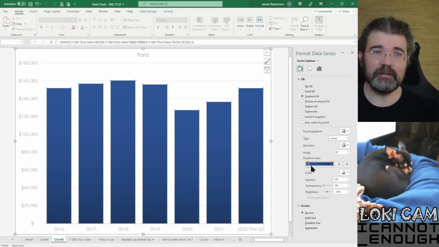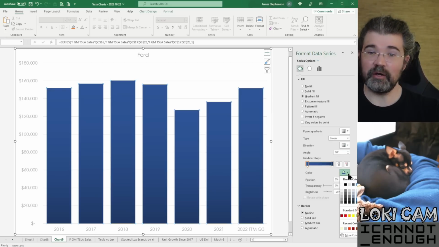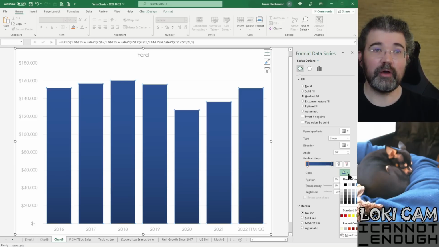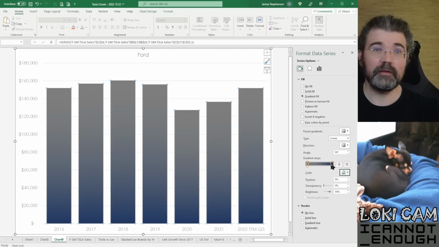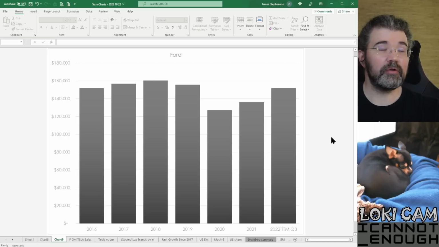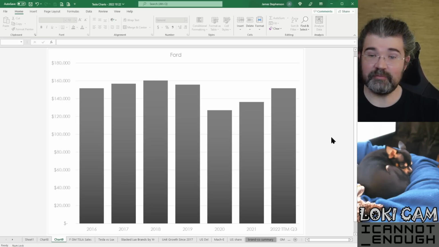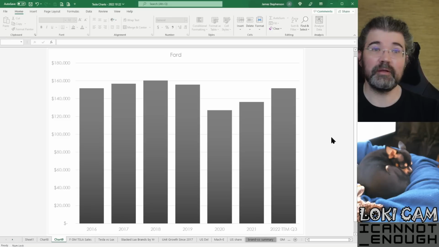And you want to get a light color and a dark color that are close to each other. So let's take this medium gray and let's take this a little bit darker gray. There we go. That looks a lot better than the defaults that Excel gave us.